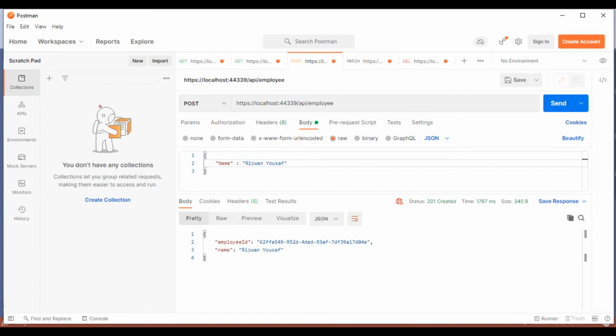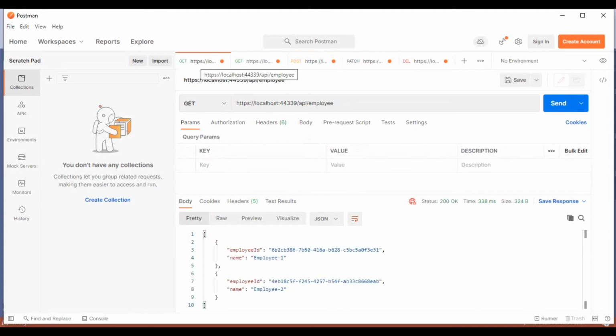Yes, you can see our new employee has been successfully inserted. We will see whether our newly created employee is showing in our employees list or not. Yes, you can see our newly created employee is showing in our employees list.